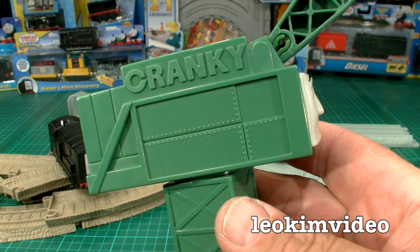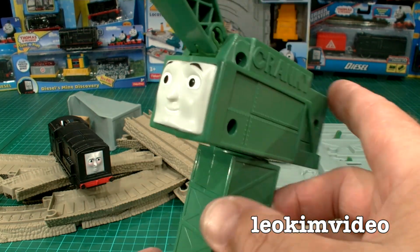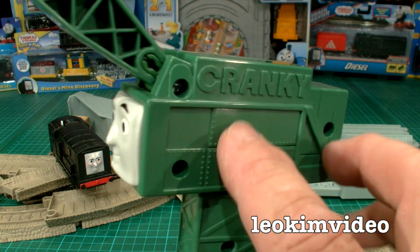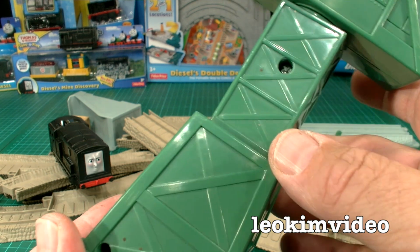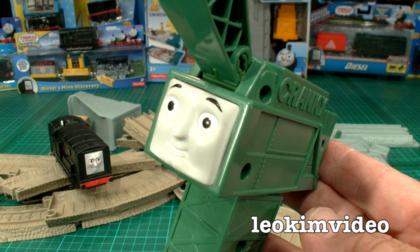And while we're speaking characters, really, this is the star of this playset because it's called Cranky's Spinning Cargo Drop. It's not called Diesel's Spinning Cargo Drop. It's quite nice. I don't mind this one at all. It's a shame we don't have yellow along here like it should be, like the box shows on the front. I suppose you could dress this up yourself, but hey, as for a Cranky, it's quite a nice one.